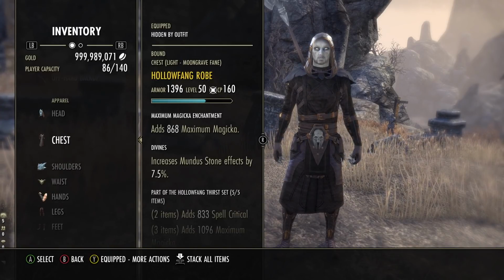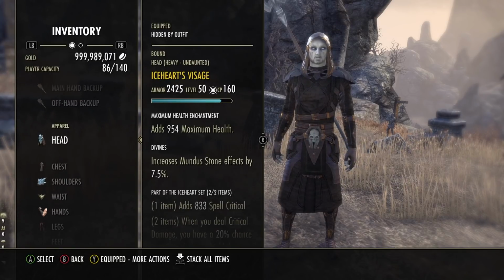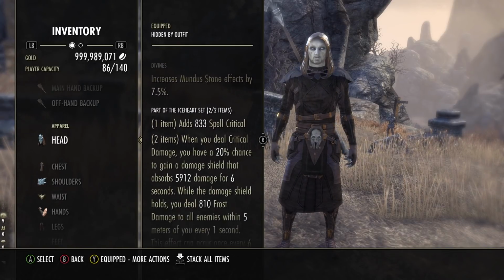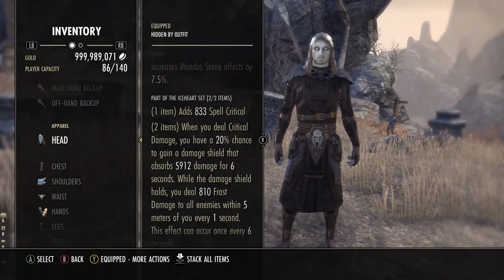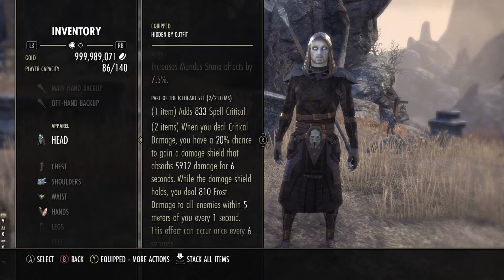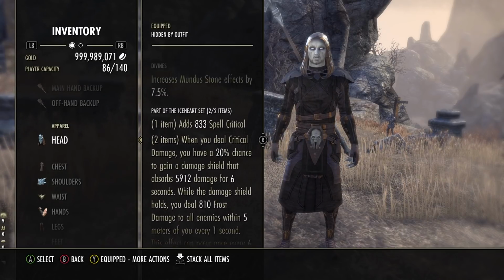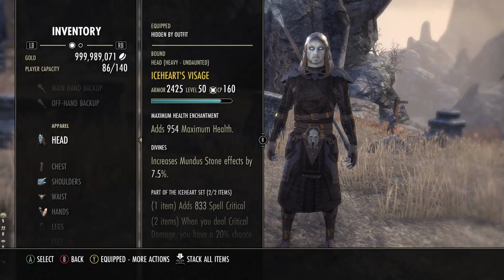All max Magicka enchants. Now, last but not least, for the monster set, I decided to use Ice Heart here just for the extra spell critical, which again, we want to focus on spell critical, and then the extra damage shield. So you can see almost a 6k damage shield. And we also do some bonus frost damage. And this again procs on crit damage, which we already have very high crit damage, so it all works out well. This is just that extra bit of protection that's going to help you solo things like world bosses that can hit you pretty hard. So if you have this, I recommend a heavy helmet and a medium shoulders.